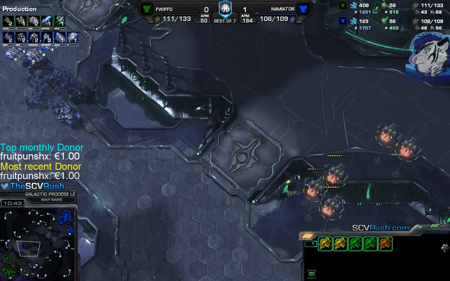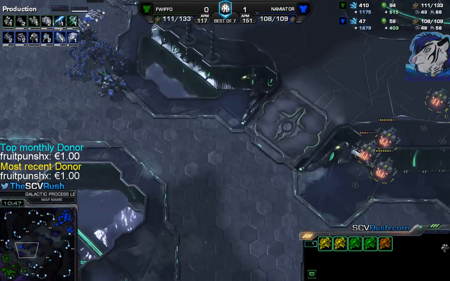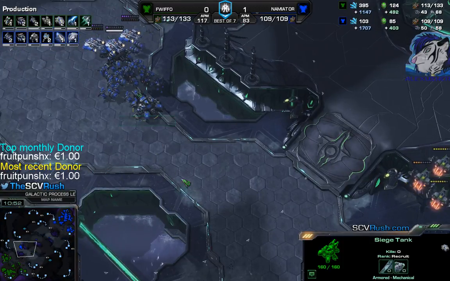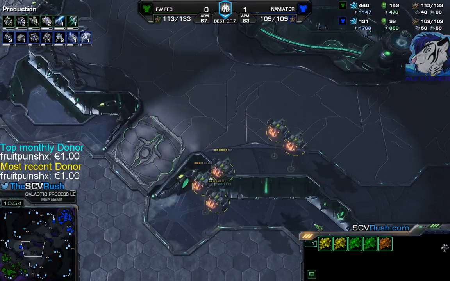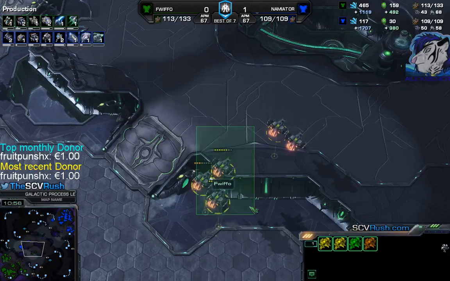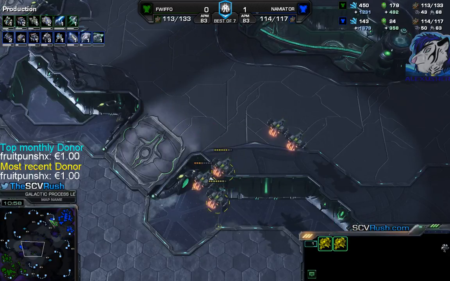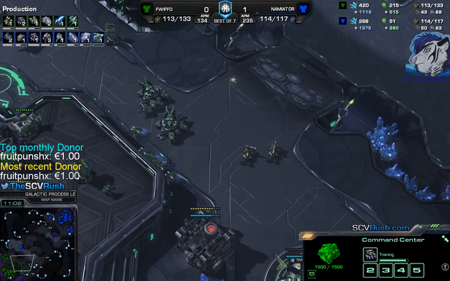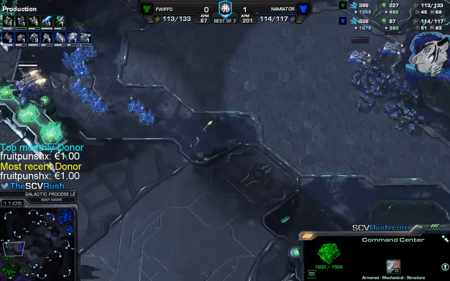You want to have your Vikings with your army, FIFO, to grant vision and deny vision, so your tanks can shoot at the Marines and the tanks while your tanks are safe. Wow, that's dangerous. Nemiator taking his base, while FIFO is saturating his third finally, which is good.